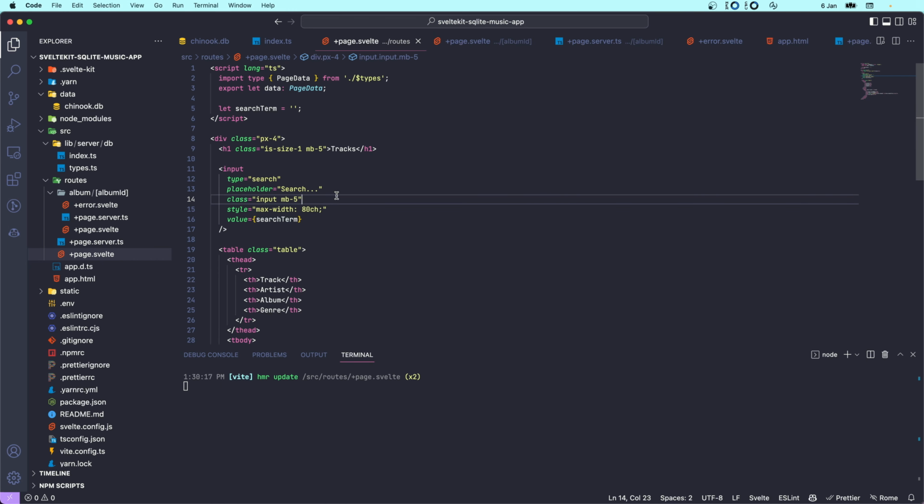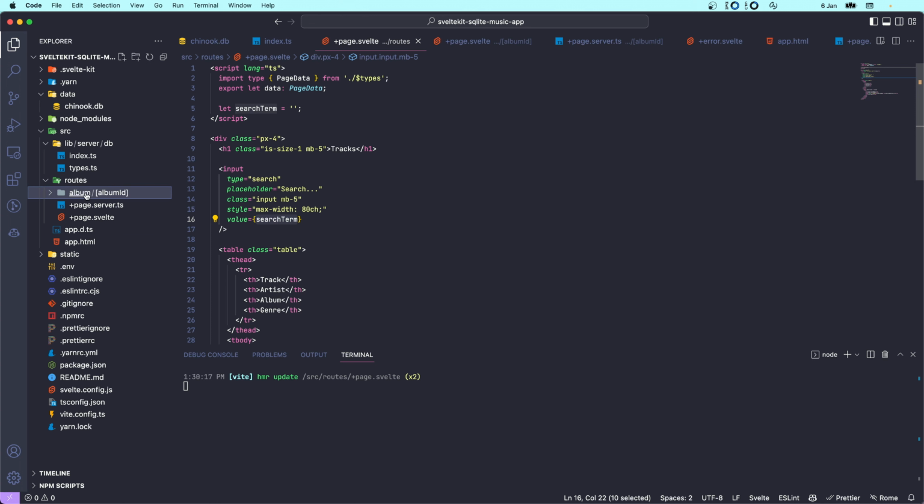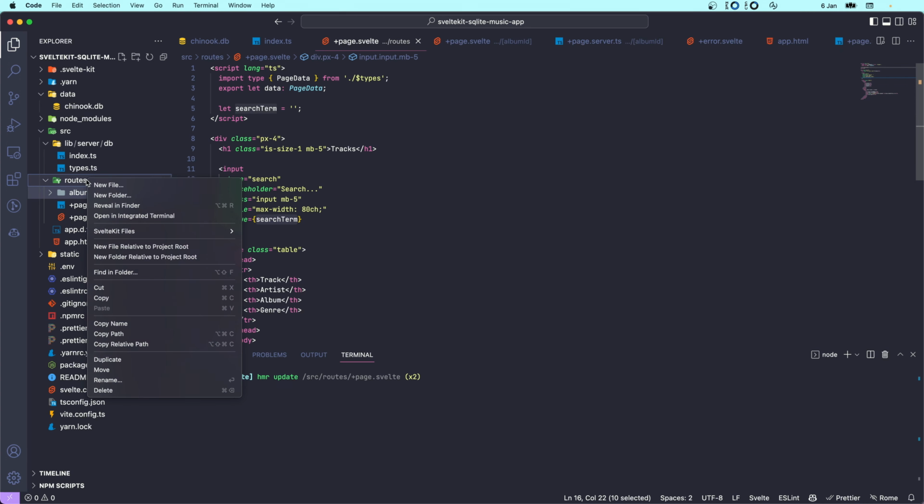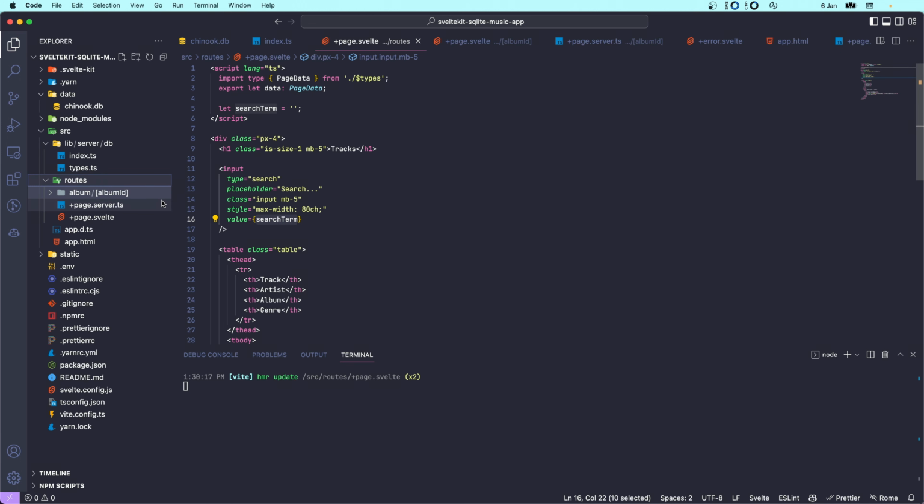Now we need to create the API that actually handles the request, where we want to fetch our searched tracks from the database. For this we can create a Svelte API, and that's basically a server function that's not sitting inside a page, that's sitting alone.